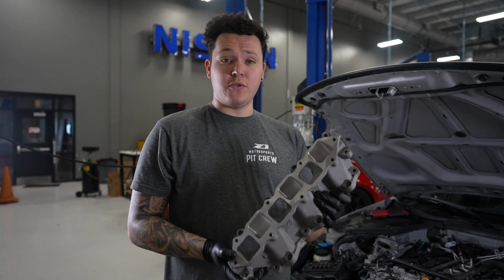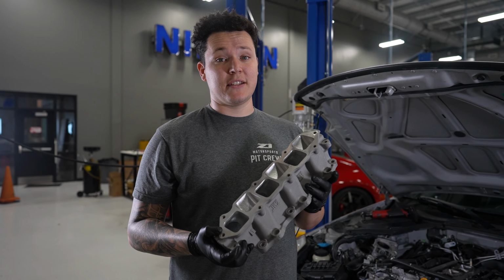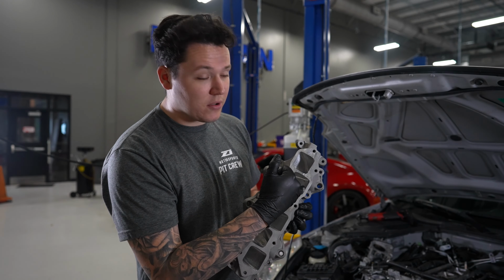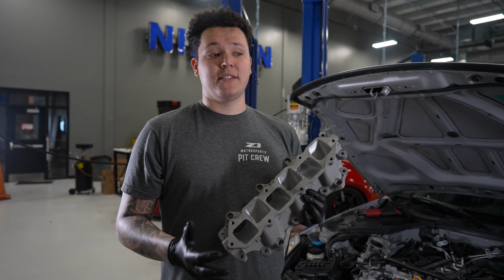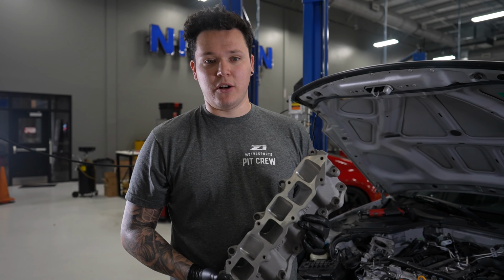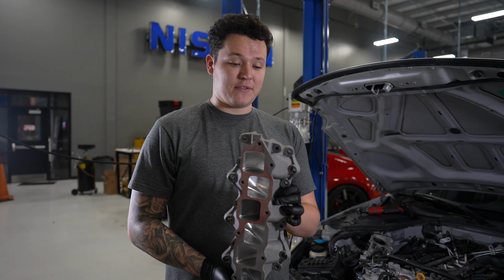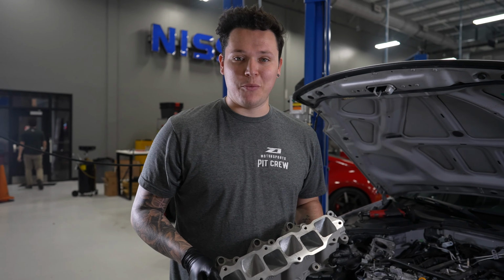So we do sell these on Z1motorsports.com. I believe we've got a fresh stock of these. They're all CNC'd in-house, so they've really been beautifully honed out, right to spec. If we're upgrading the top plenum, it makes sense doing the bottom one as well. So we're gonna chuck this one in too. Kind of a little unexpected, a little left-sided, but hey, let's get this one thrown in and get some more power.